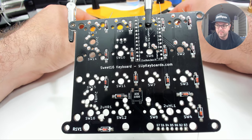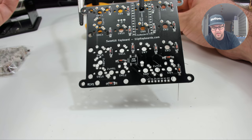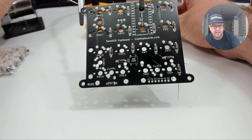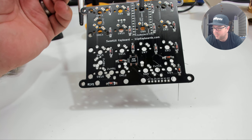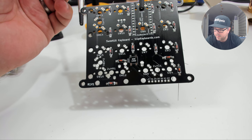What's going on? So I'm just letting my soldering iron warm up, and then I'm going to start soldering down these diodes. Again, quick build. The hope for this build is that I can test out this new acrylic housing just as soon as possible. This light is still on, which tells me that it is not yet warmed up. Ah, there we go.